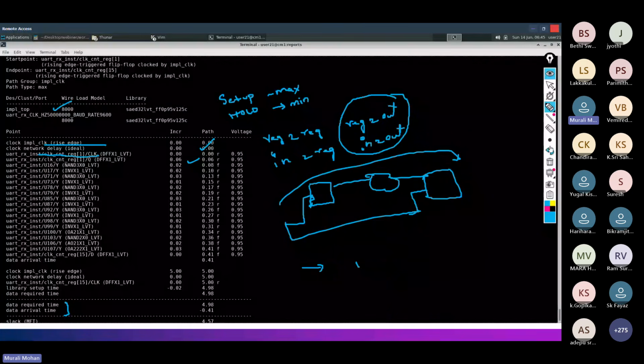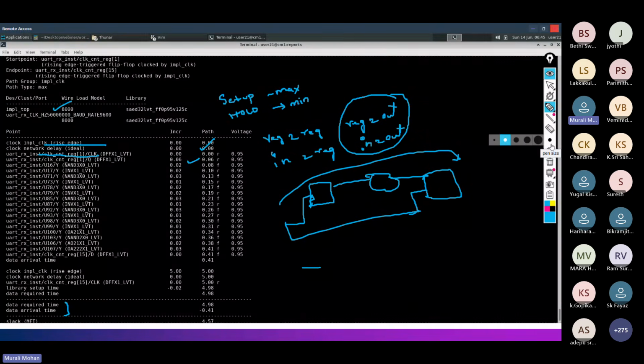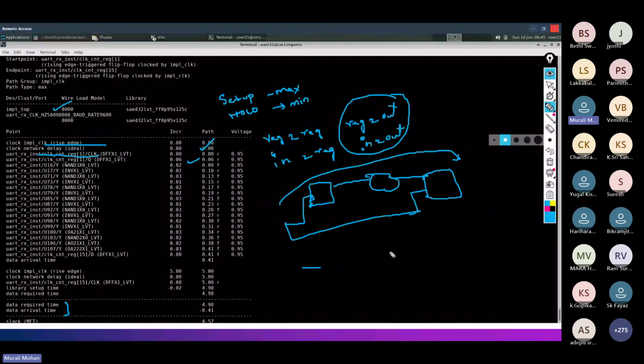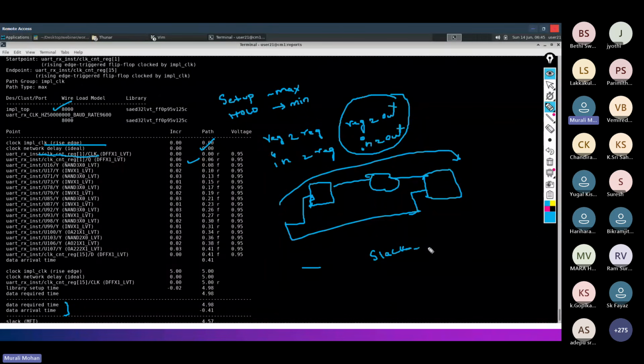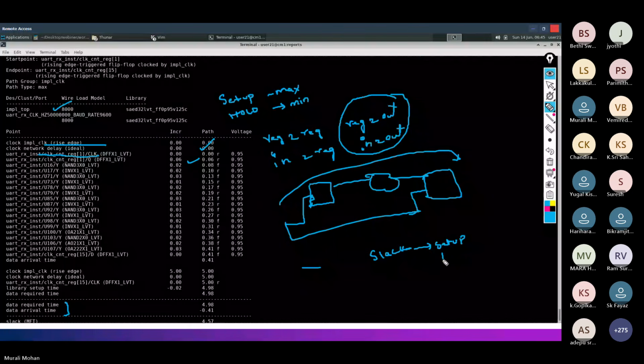This slack should always be zero or a positive number, which is allowable. Whenever it goes negative, it is called a violation. Is it met, or is it a violation? Understood? Negative is violation, and this is called met. Here is the required time and the arrival time.